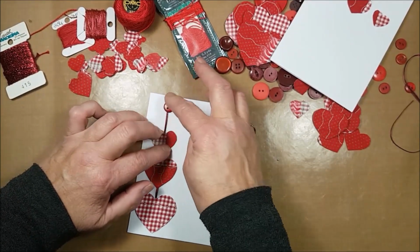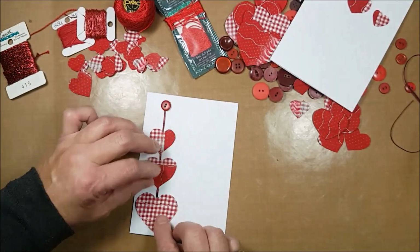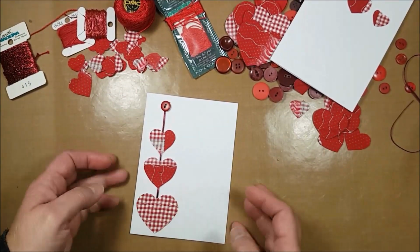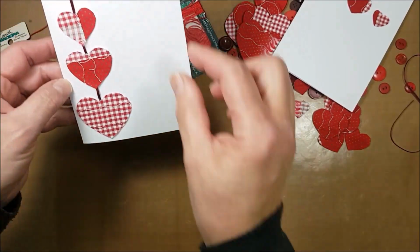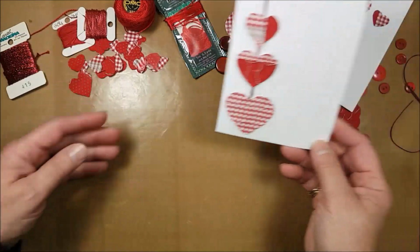I can come back with a button if I need to put another little dab of glue underneath there, which might be the case, but for now I'm just going to leave that as is, and then I can put a sentiment on the side. So that's card number 2.